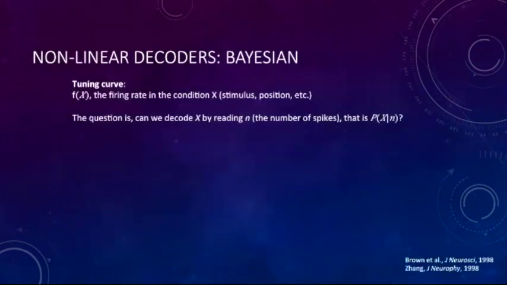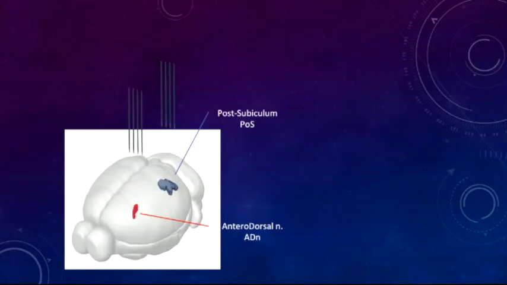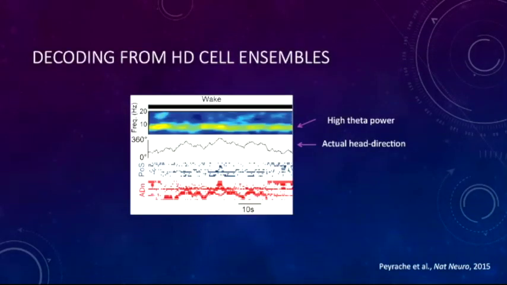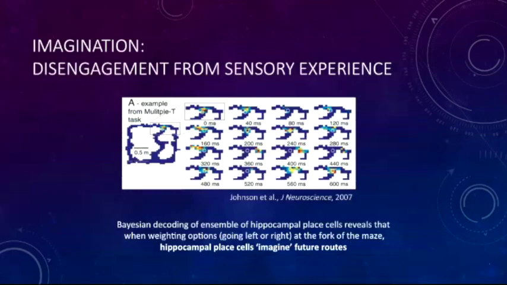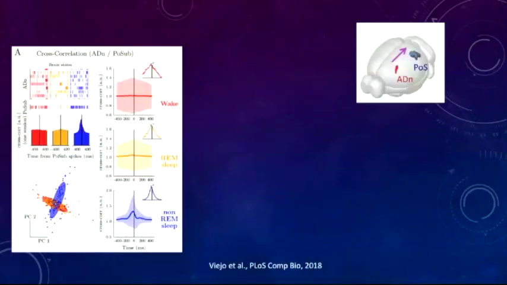Very quickly, I wanted to talk about Bayesian decoding. Bayesian decoding is, as I showed you in the video, one way to decode from population activity the information that is encoded. In this case, for example, you can decode the head direction from the head direction cells. And you can do it, of course, as the animal is awake, but also as the animal is asleep. I also realized this morning that I forgot to put this MATLAB code online, so I will do it this afternoon so that you can have it.